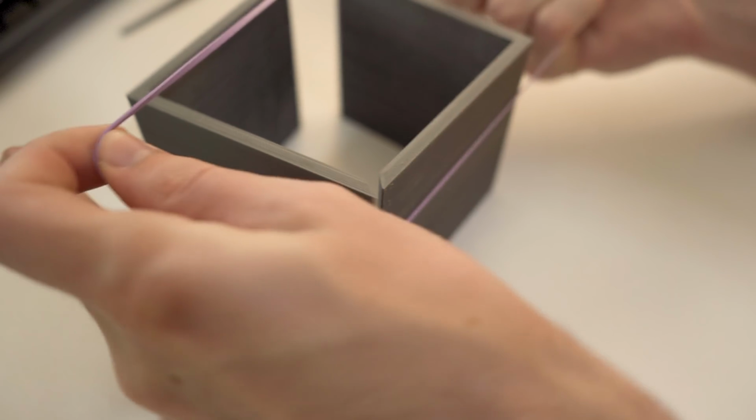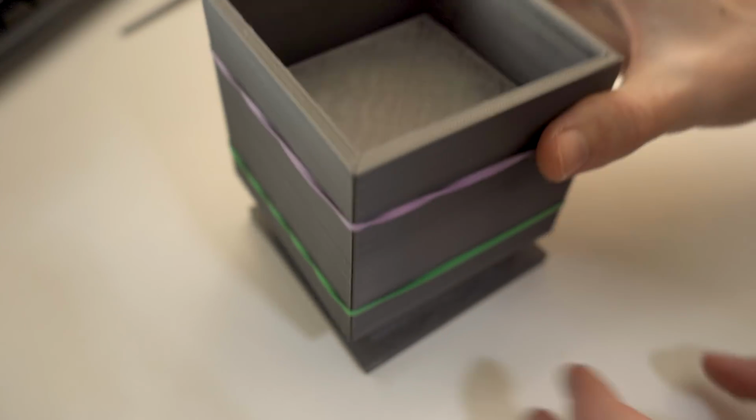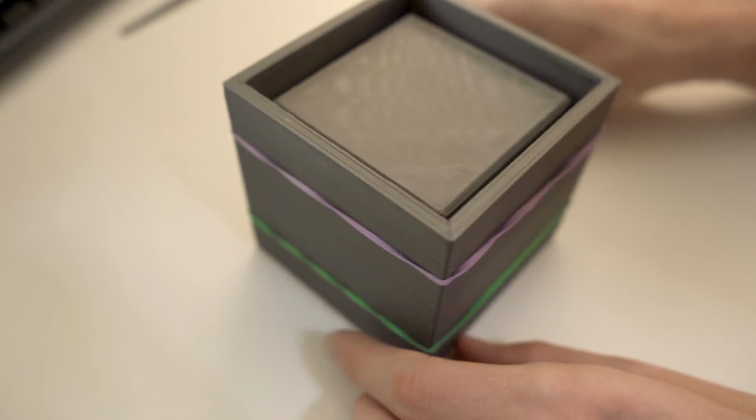I got the idea of keeping the mold together using just some rubber bands from the YouTuber Further Fabrication. I guess I could have also used some tape, or maybe I could have designed the molds in a way that the parts would clip together, but I didn't. Although that may be something I will be tackling in another video.